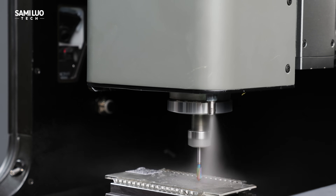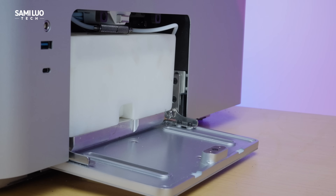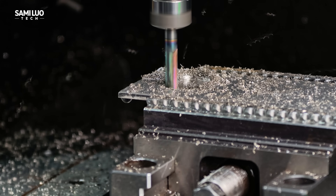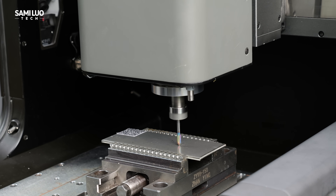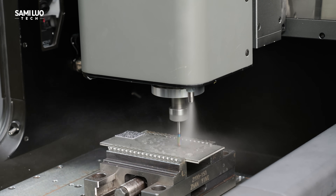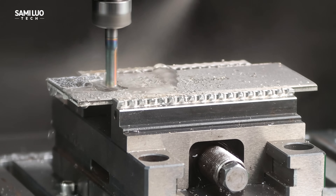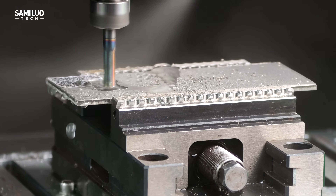That's because the C500 features a powerful integrated MQL and air cooling system, which keeps everything running cool and stable even during heavy metal machining. The spindle module combines MQL mist spray with airflow cooling, giving you enhanced metal machining performance, longer tool life, smooth surface finishes, and no more standing by with a spray bottle — it's all automated.